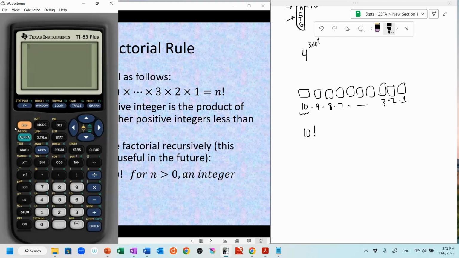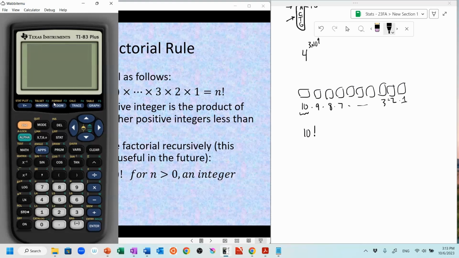So in the math menu over here, the top left is second and then alpha and then math. If we go to the math menu, we notice across the top there are 4 submenus: math, number, complex, and probability. We're going to go over to the probability submenu. And then we note line 4 here. We're going to navigate down to line 4. That's our factorial operator. If we hit enter, it puts a factorial in for us, and it has this answer there, but that's just because I hadn't typed anything in.